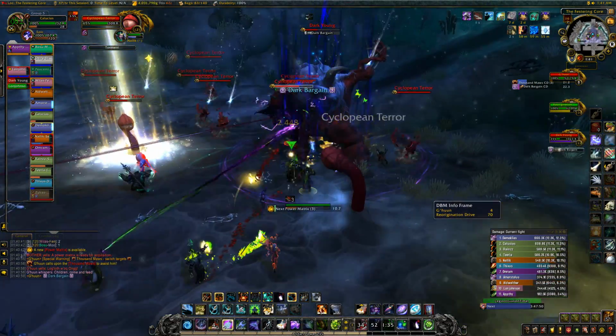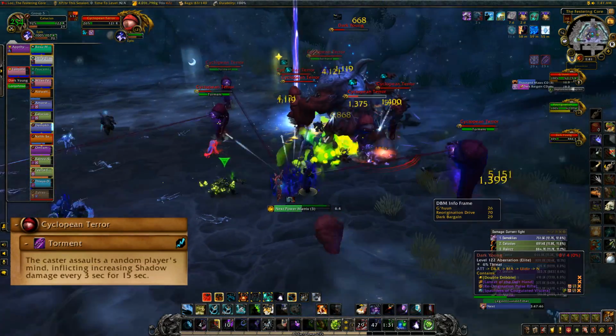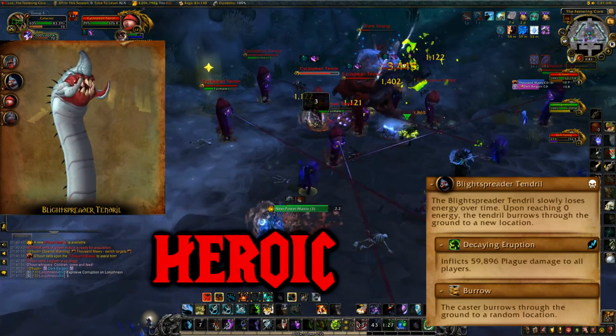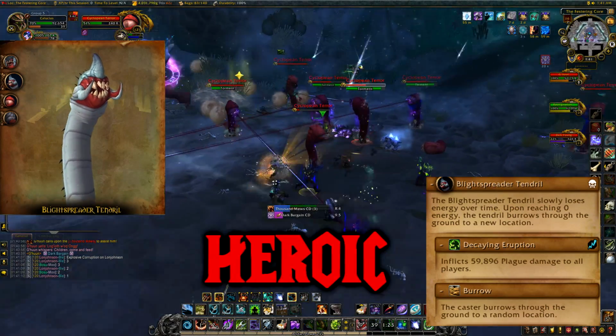DPS should not focus the Dark Young ad, but cleave onto him and kill off all the terror ads, interrupting their torment. On Heroic, there's another ad to be tanked called the Blight Spreader Tendril. Kill this and interrupt its decaying eruption ability. It will burrow under the ground to another location, so watch out for this.